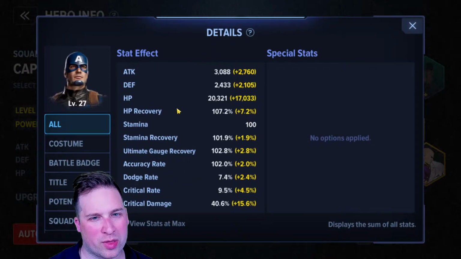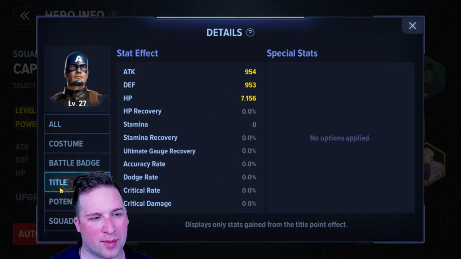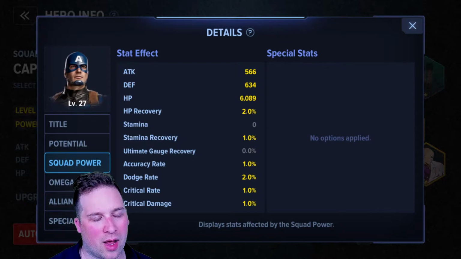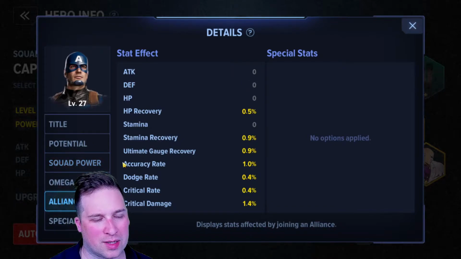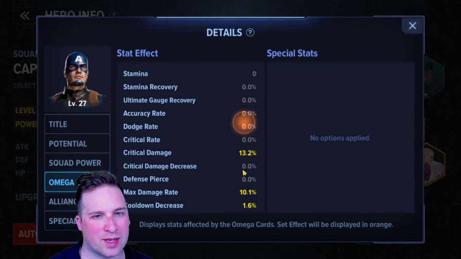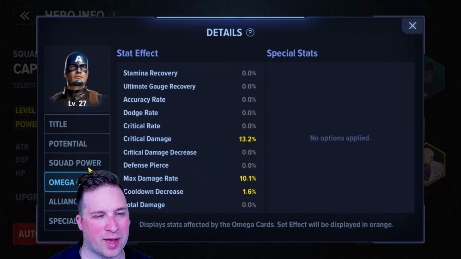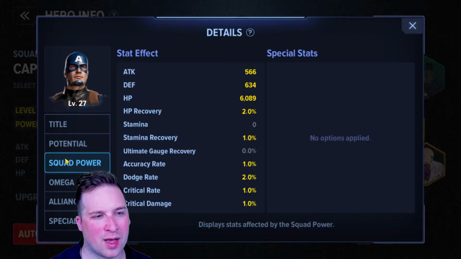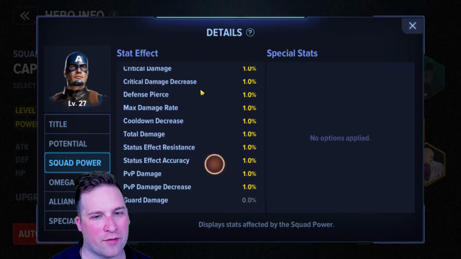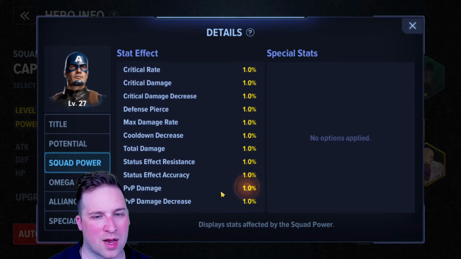Up until that point, though, these raw base stats coming from title and squad power are really going to be the biggest thing. Alliance or percentage Omega cards only give you a little bit of stats. They really don't matter so much in the early game, much more of an end game thing. But squad power here, almost a third. Titles, over a third.